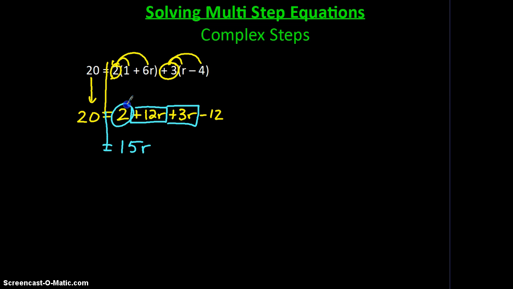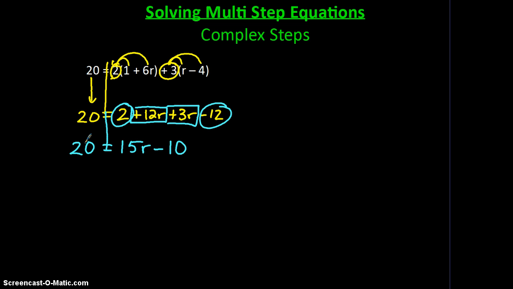Furthermore, we also have this positive 2 and negative 12. And notice again, when we're combining like terms, we give it a different shape. So we're going to circle it here. And I know I have different signs, so I have a positive and a negative, so I'm going to subtract. I'm going to take 12 minus 2, which is 10. And because the 12 was higher and negative, this should be a negative 10. And again, the 20 is not changing, so I'm just going to write that in.